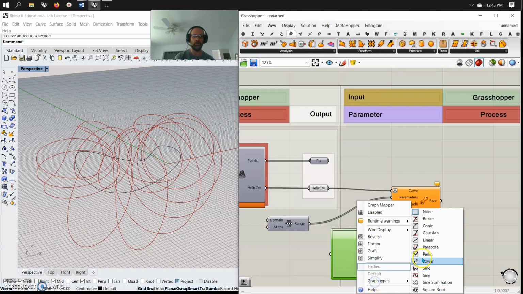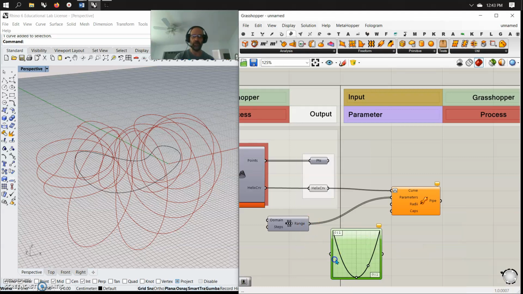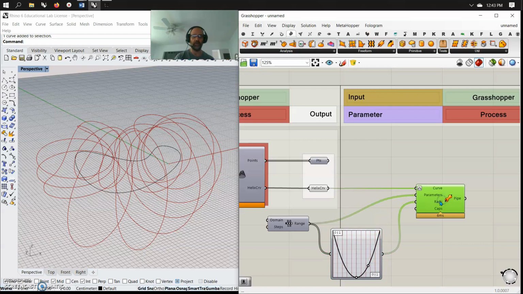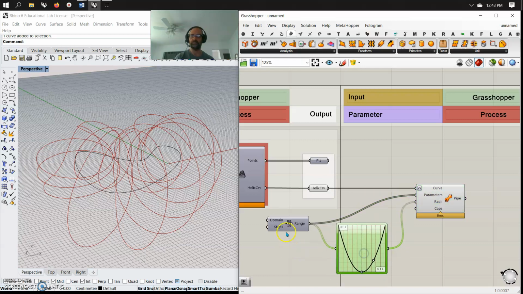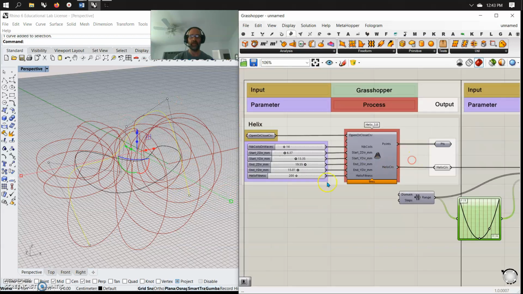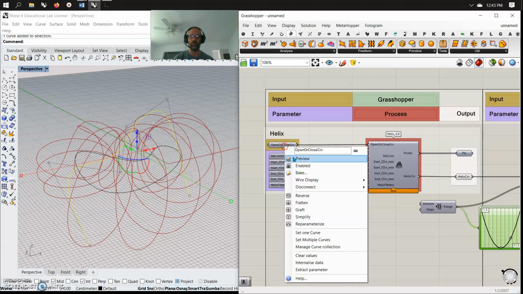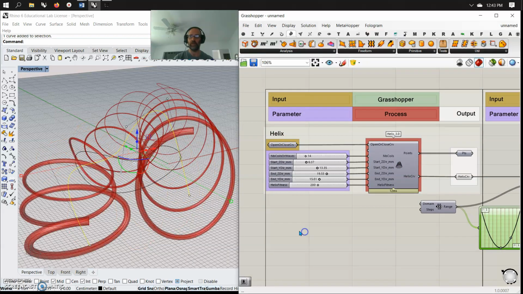Let's choose something simple like a parabola. Let's run that data through the 0 to 1 range and throw it in here and see if we can't pull off a pretty good one. And once again, no, it's a closed curve. I had a little trouble with sometimes you run into a little bit of trouble with the variable pipe. Let me grab that and throw that back into something that's open, and I know we won't have the same problem. So set one image, and there you go.